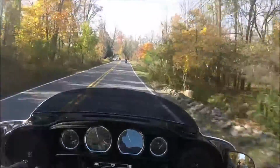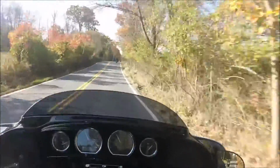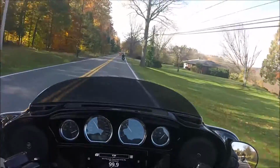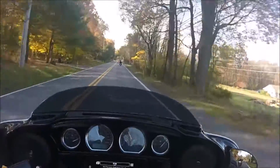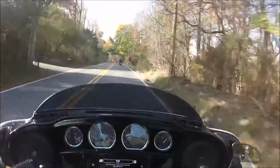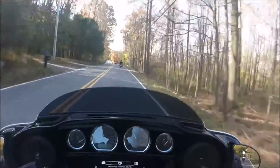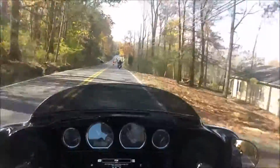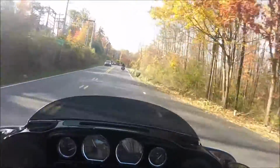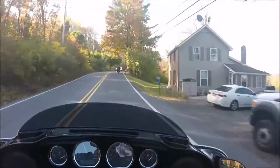I rode down here this morning, it was about 45 degrees. It's an hour ride down here. When you do long distances on a bike, the ride quality definitely affects you physically. If the bike is loud and vibratey and bumpy and you're uncomfortable, you will feel more fatigued, obviously. And the idea behind bikes like the Street Glide is to really smooth out the riding experience so that you don't have a lot of fatigue and so that you can get on one of these things and ride for literally hundreds of miles. And still feel good. I did 120 miles the other day on my Dyna. I was pretty tired when I was done, you know.